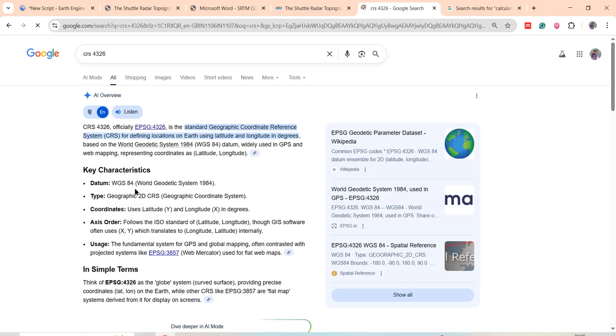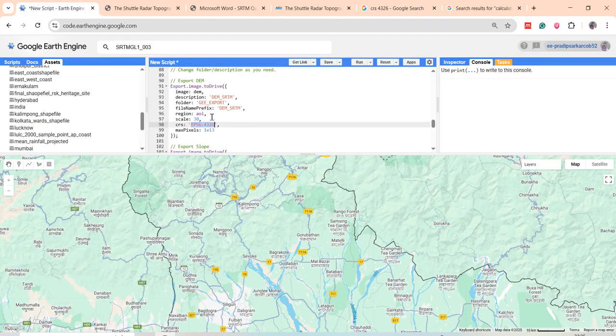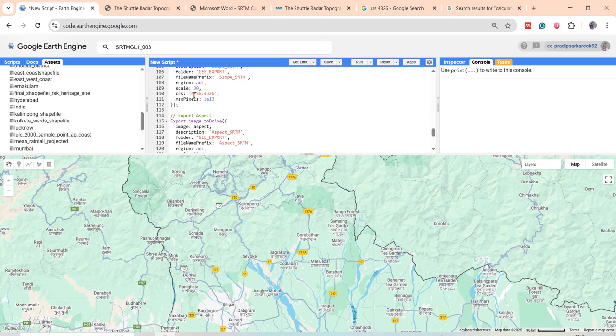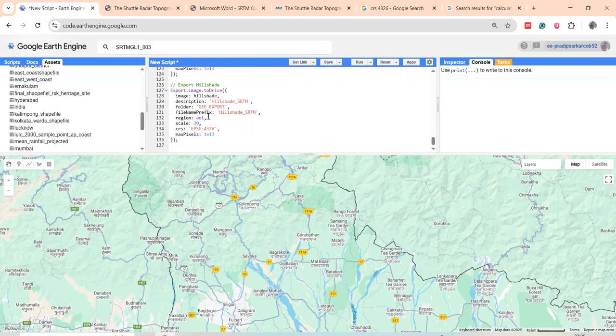The datum is WGS 84, the full form is World Geodetic System 1984, the type is Geographic 2D CRS, Geographic Coordinate System, and the coordinates are latitude and longitude in degrees. And max pixel. Similarly, after writing the code for exporting the DEM, digital elevation model, you need to write the same code for exporting the slope, as well as the aspect and the hillshade.